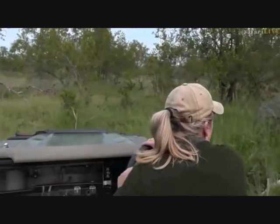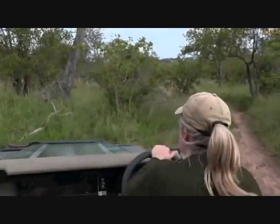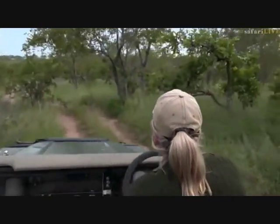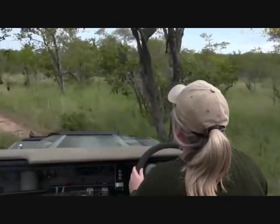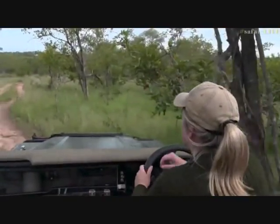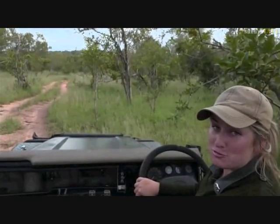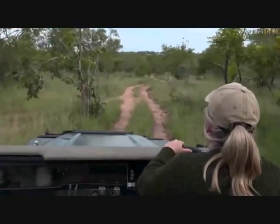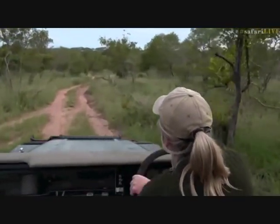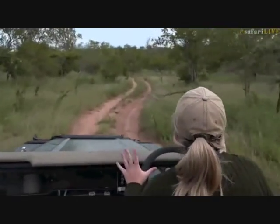That was so cool. What a wonderful sighting. Bye, little hyena cubs. See you tomorrow, or maybe this afternoon. We'll try our luck again, but that was really nice. I'm so happy with the short time that we did spend with the cubs. I think we have impacted them positively, which is so exciting. And I wonder who is going to be the first person to have a little hyena cub come up and sniff their tires, because I know they will be gleaming with joy.